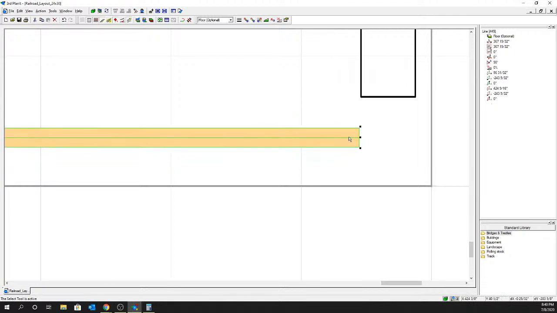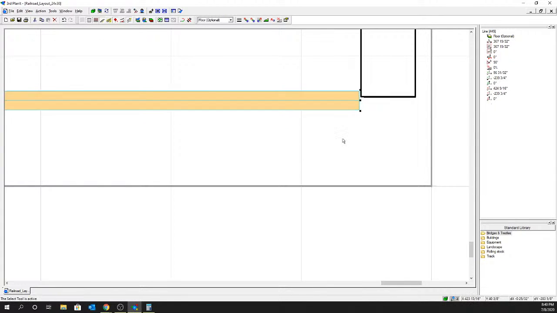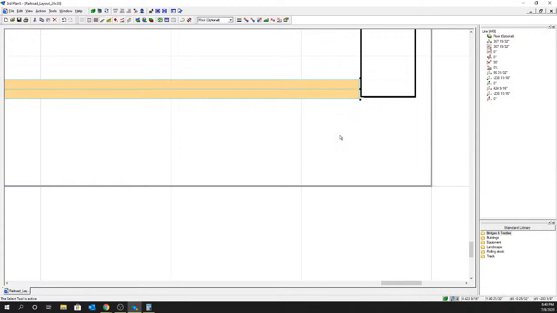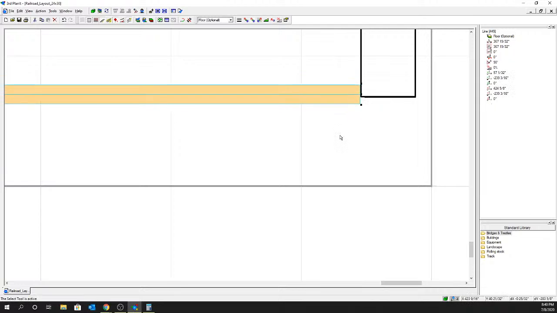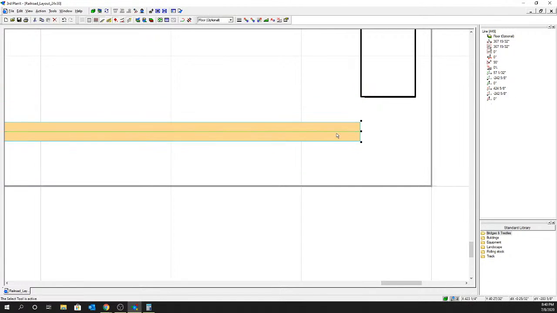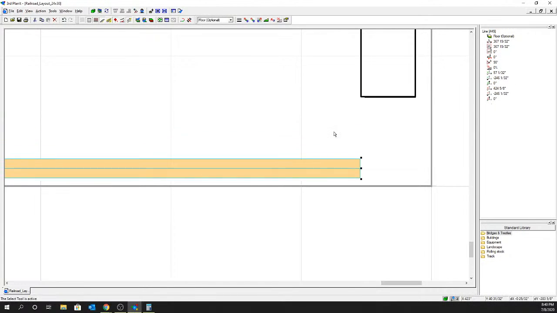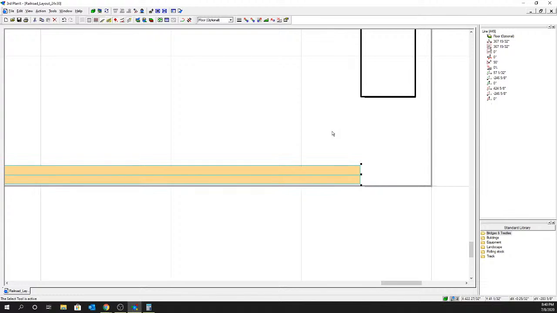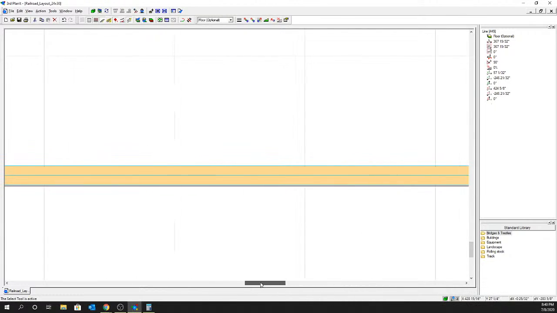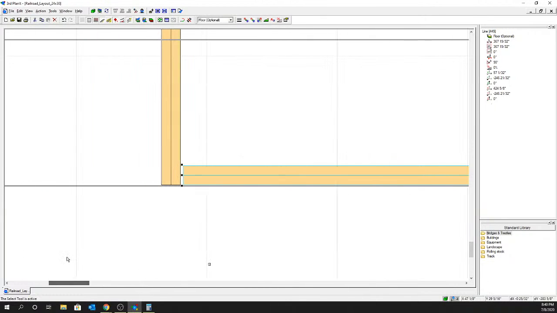All right, so let's slide this up. Now we can slide her down. Check where our front is at. It should be right up against this board here.